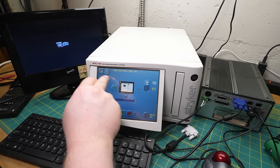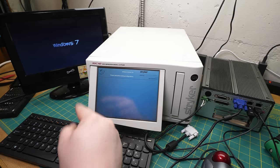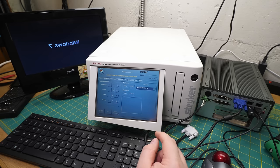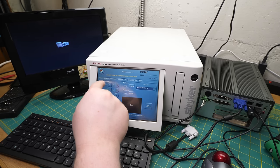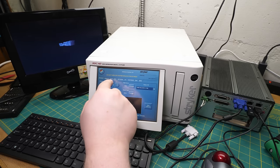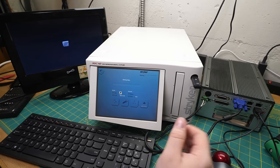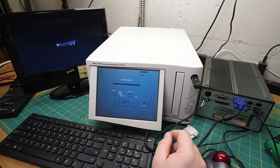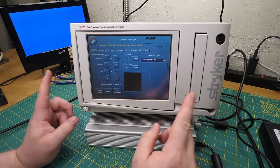In retrospect, capturing 1024x768 or 1280 video in this era at full frame rate would have been just murder on the machine's hardware, whether it's dedicated or software-based. So I don't know what's going on with the DVI - why it's so picky - but the VGA seems to function exactly as one would expect. I'm going to go ahead and just call this good so that I can turn this damn thing off, because that fan is killing me.